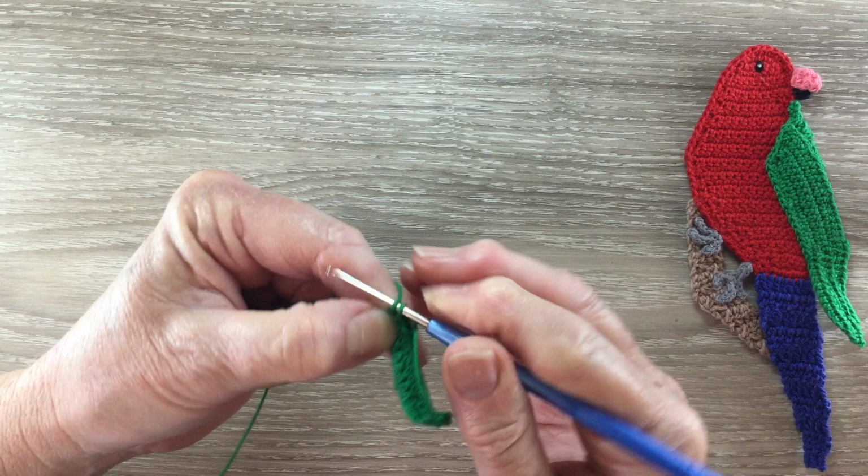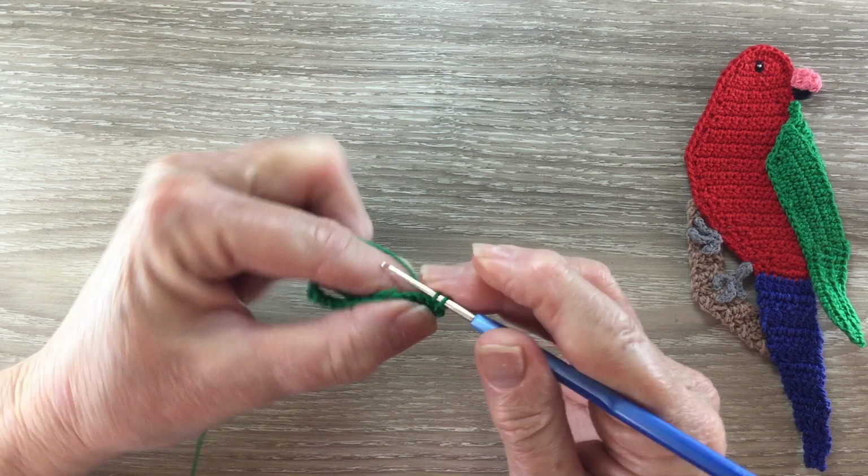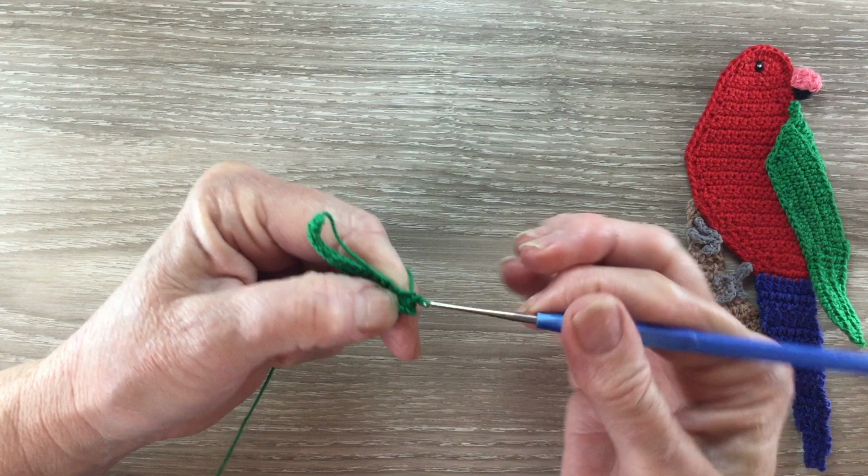For row 3, we work 1 chain and turn, and we work one single crochet into each stitch to the last stitch, and work two single crochet into the last stitch, and we'll have 16 stitches.